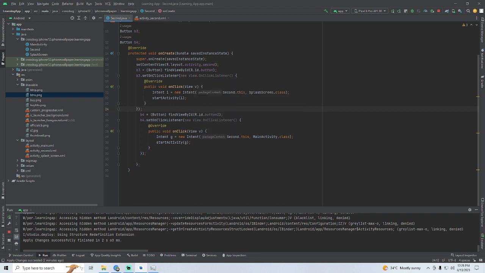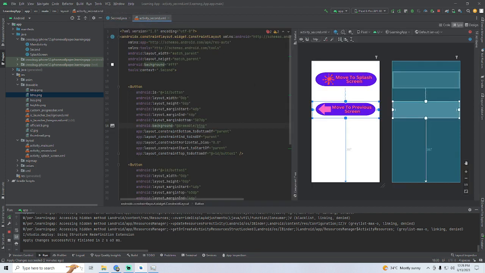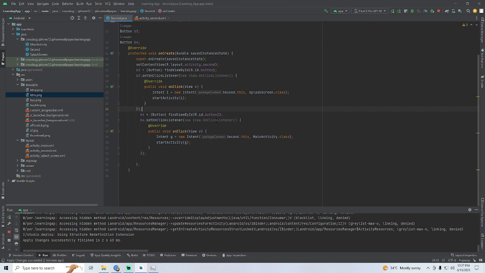R.id.button. Find it, because we have named it, we have the name button here in the id. Okay, button and button 1. Just find the button. We are performing it on button. Okay, if we place bt1, we are doing all the codes on the main activity button. Here is the main activity button.